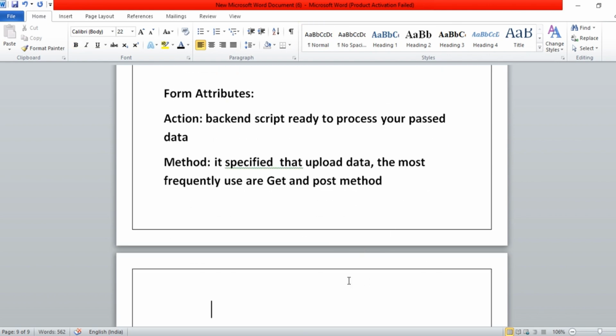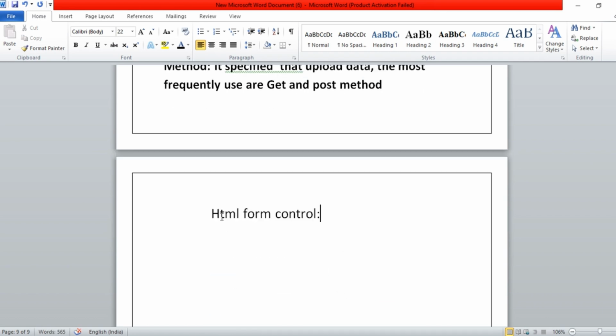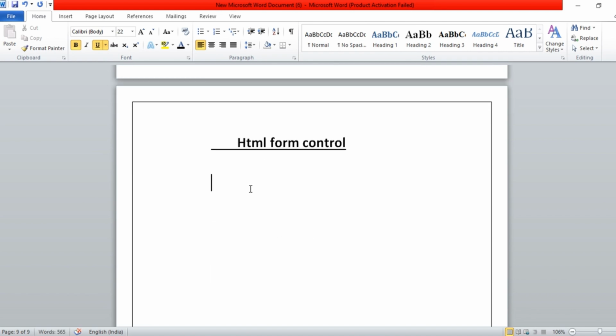Next is HTML form control. In HTML form control, there are different types of form controls that you can use to collect data using an HTML form.